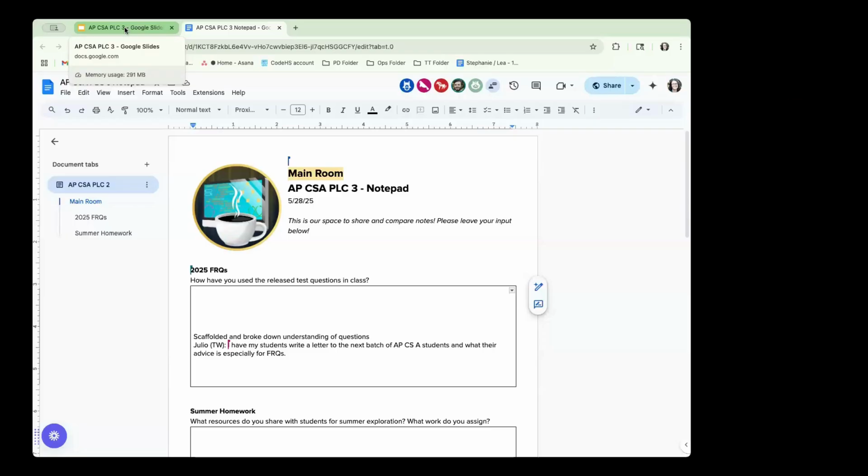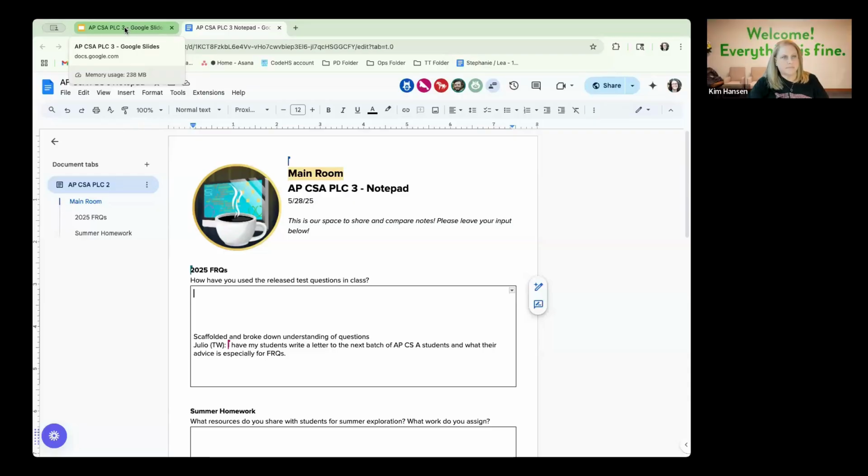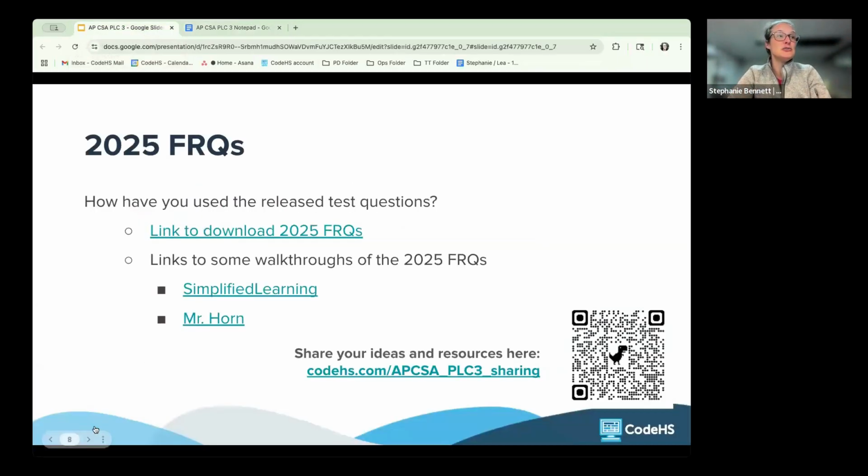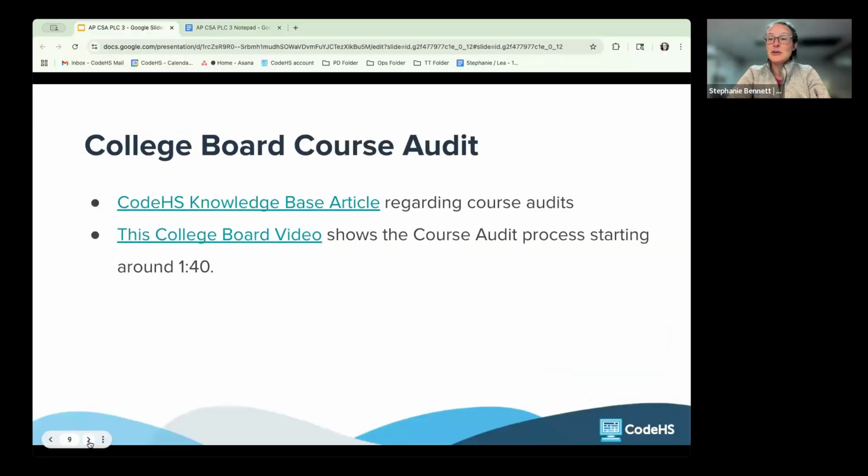I just want to add here, I've also been using the AP Classroom, which has tons of questions on multiple choice and FRQs. So if I want to look up what's coming, probably the AP Classroom would be updated and I would be looking at it as well. Thank you for that reminder. Yes, and our curriculum works really well with AP Classroom from what I have heard. So definitely encourage you to check out that also.